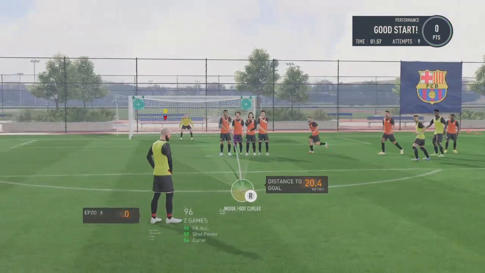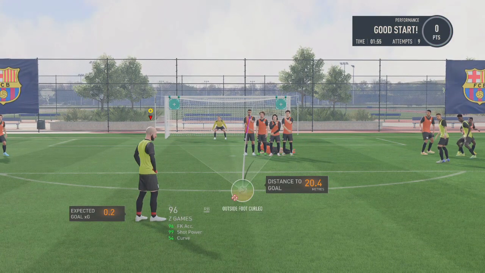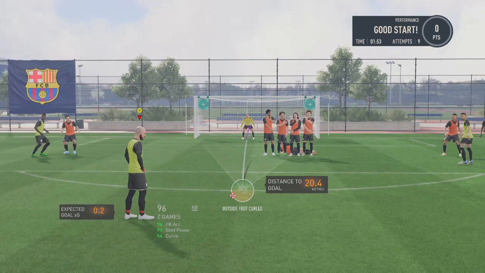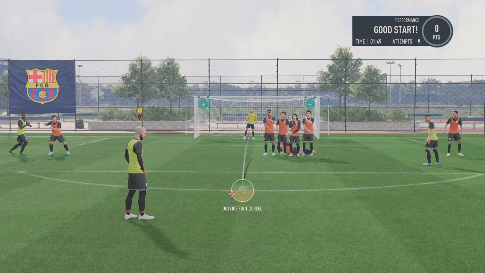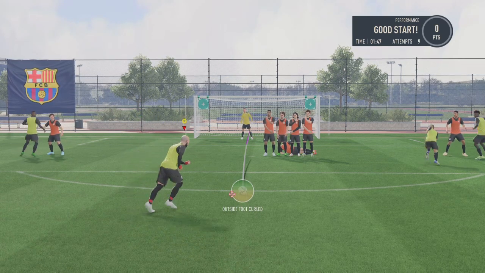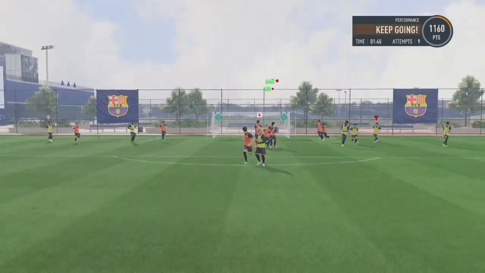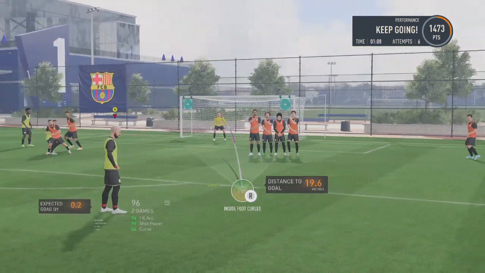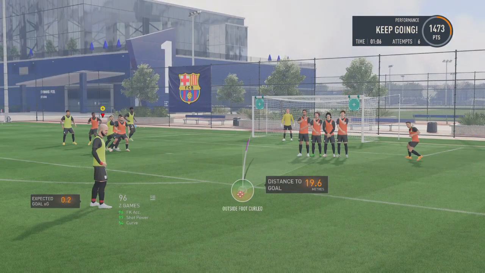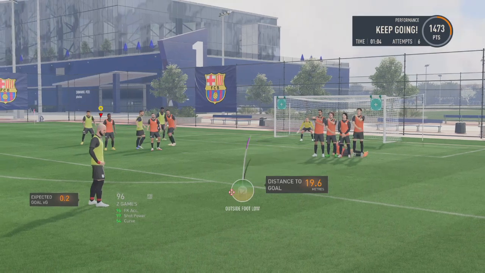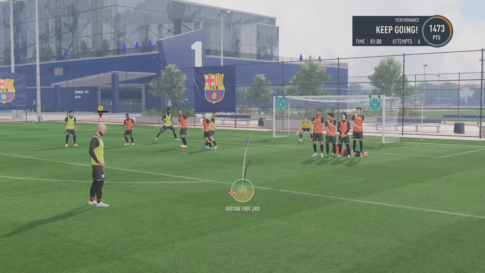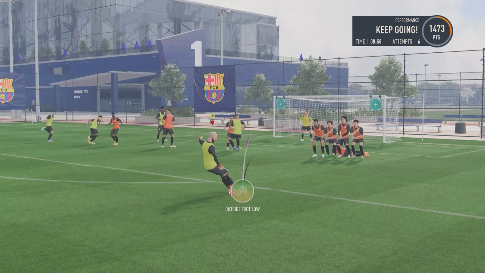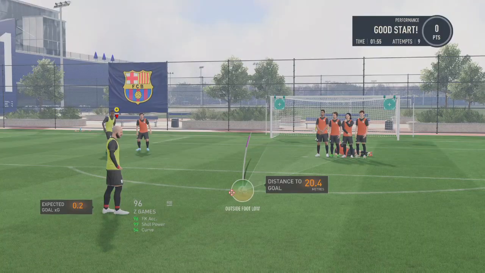What you want to do is bring the R3 all the way to the left side till the indicator says outside the foot curl. You want to fill the bar between 2.5 to 3 bars of power with the shoot, and then when you let go, the ball is going to spin towards the right. Now remember, when you select outside the foot curl, the ball is bending to the right, so you want to aim outside the boundaries of the goal towards the left side of the goal. Fill the bar to 2.5 to 3 bars of power depending on how far you are, and the ball is going to curl in the right direction.